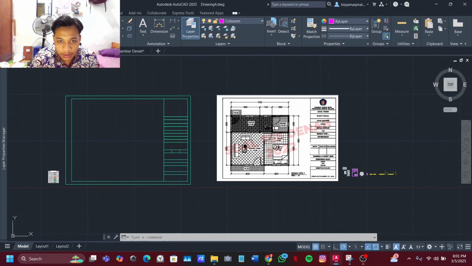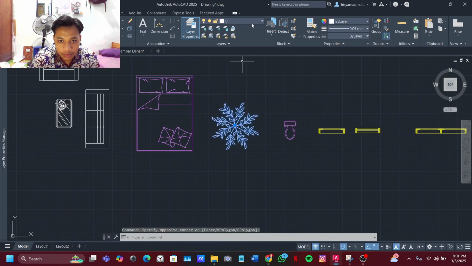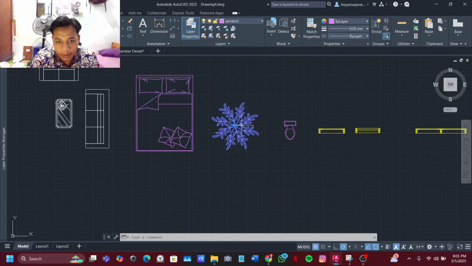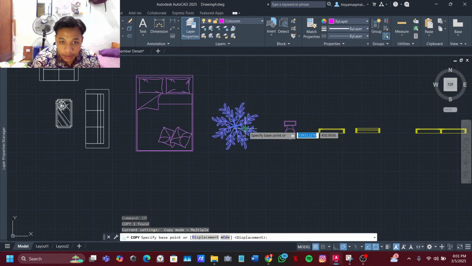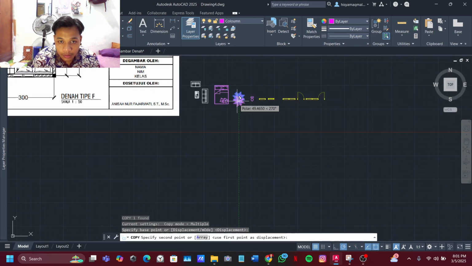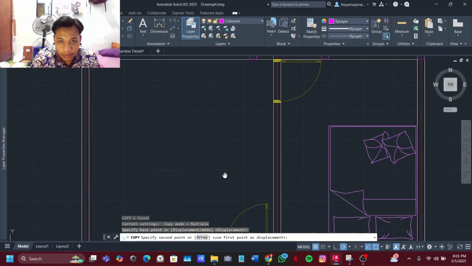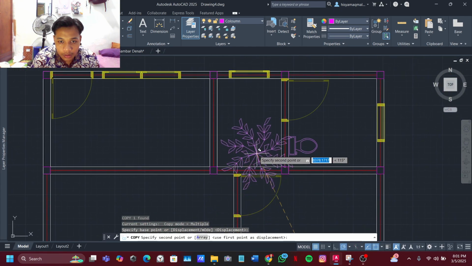Next, there is a pan in here. Put it in the restroom, and copy it. Put it around in here.